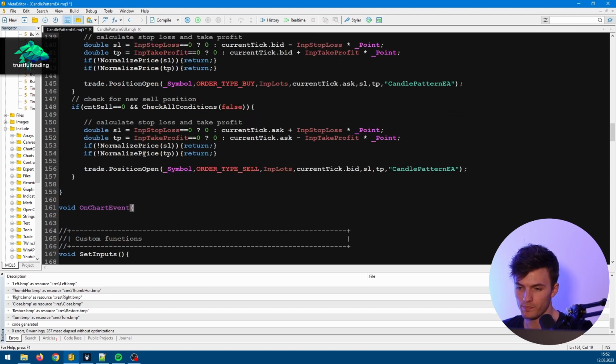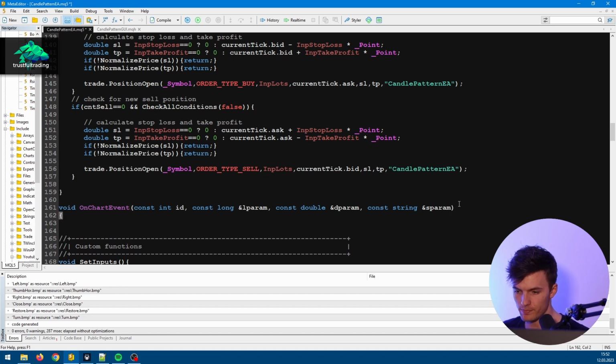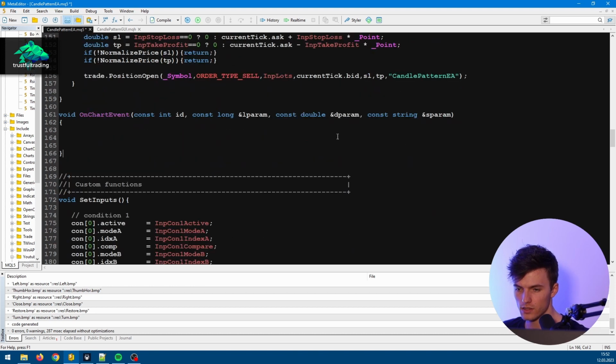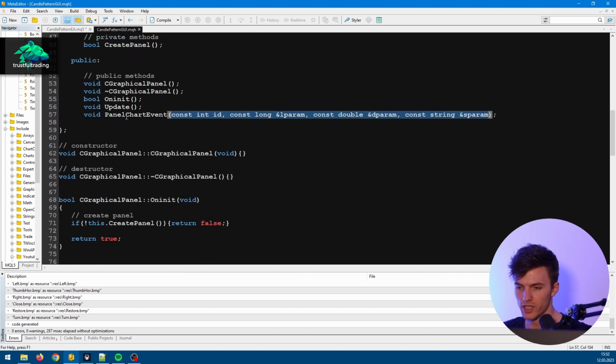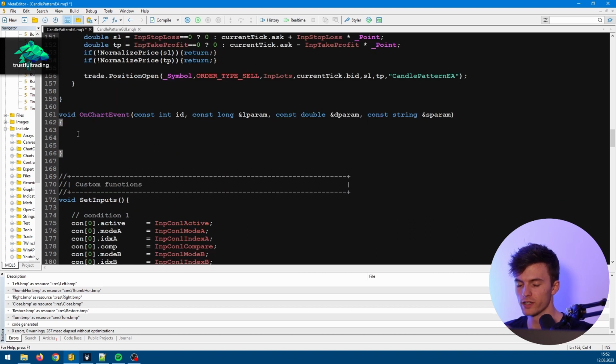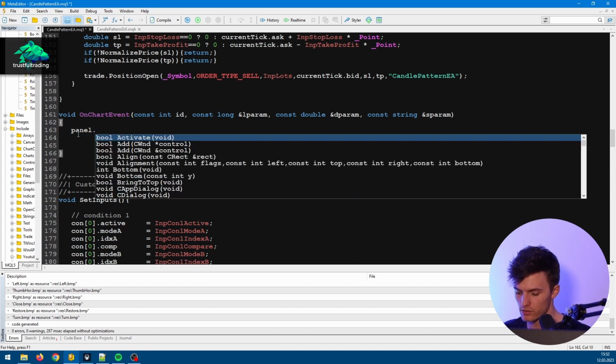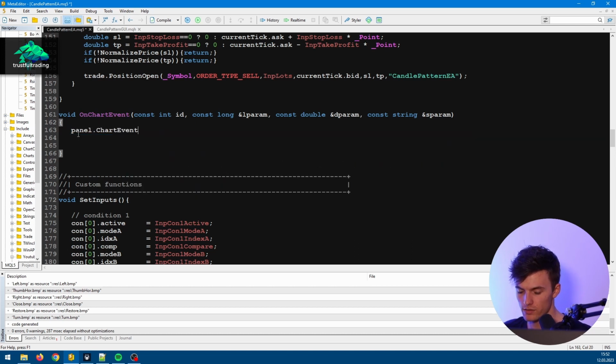So I just copy them, paste them here. Of course, you need to add the bracket and open up the body like this. And here we now can call our panel chart event function, or maybe we can also just write panel.ChartEvent, and we pass all the parameters here.